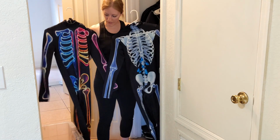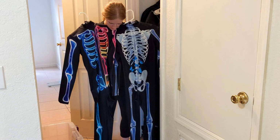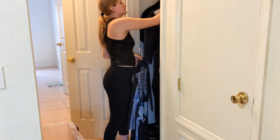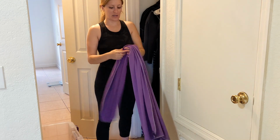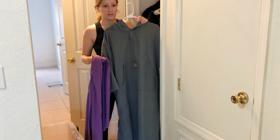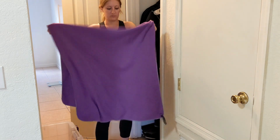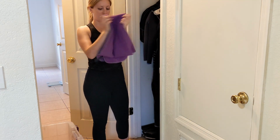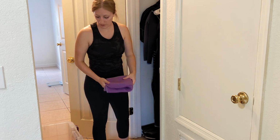I'm going to bring one of my skeletons. And I think I'm going to bring this one because I've been wearing this one a lot recently. I'm going to bring my dry towel instead of my poncho. Also, it's a little bit smaller than that, so I can really have a much smaller bag that I bring onto the boat of equipment.